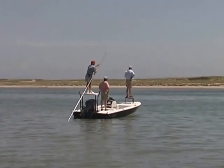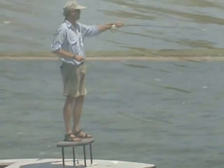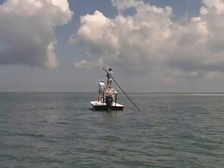The boat is pulled along from the tower, giving the guide great visibility as he searches the shallows for fish. They're on these flats searching for crabs, shrimps, worms, and anything else to eat. At times, bass can be difficult to see, but today it's ideal sight conditions. Bright sun, light wind, and the fish are here.